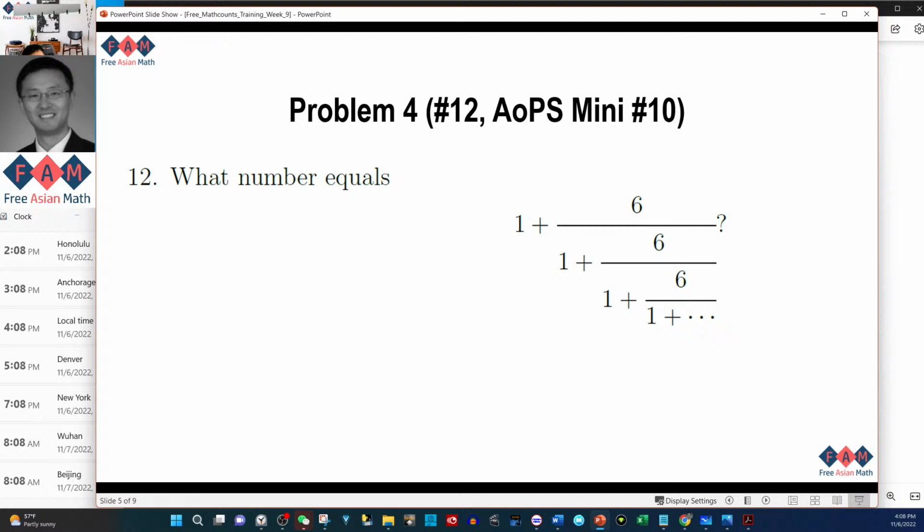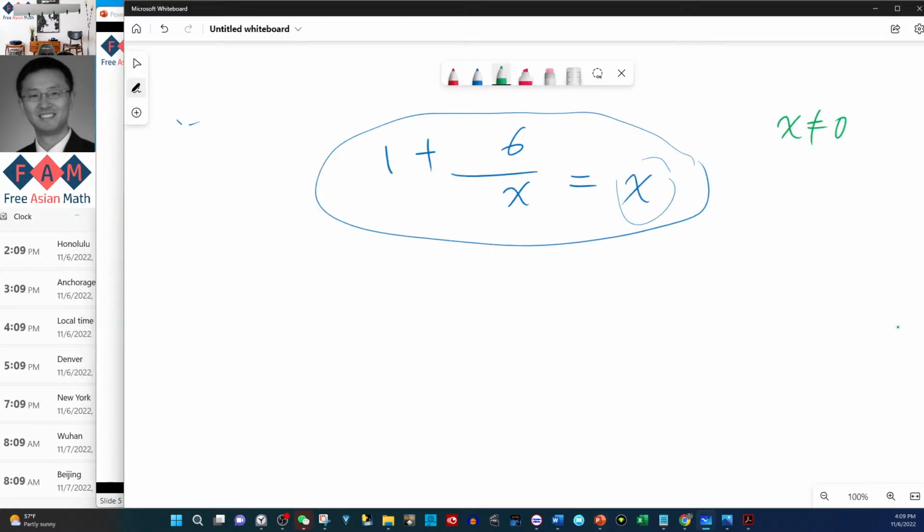But what if this is negative, can it make sense? It may. It's just that by observing this alone, we cannot jump to the conclusion that this thing can never be negative. Fortunately, in middle school math competition, it's not that rigorous. Okay? So in theory, this can be negative. But as we see, we solve this equation.